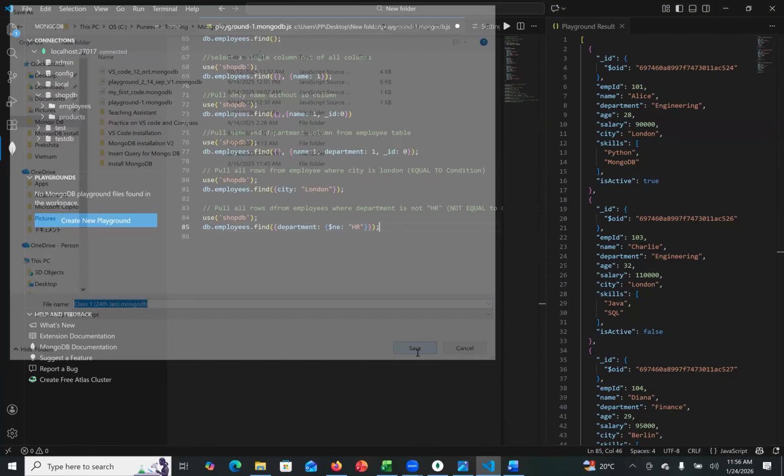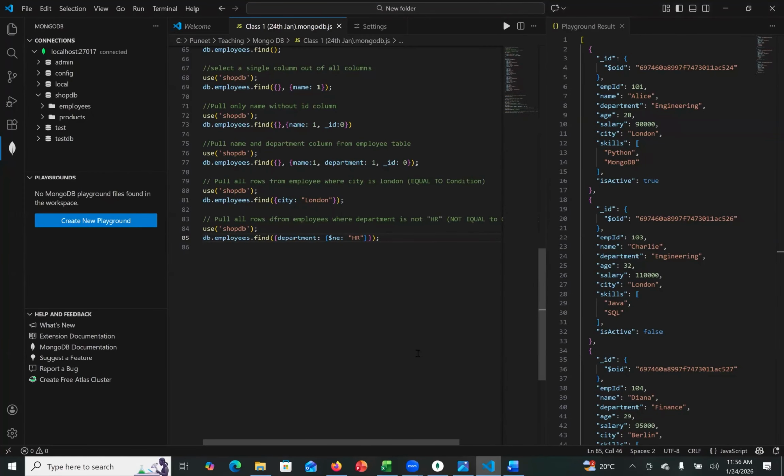So save today's file. As I was telling you, this was a problem with the Compass. We cannot script there. We cannot comment. We cannot write the full code like this. We cannot save the file, which we will be able to do over here.